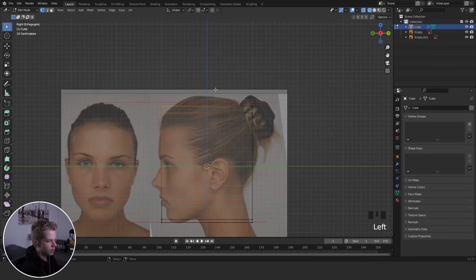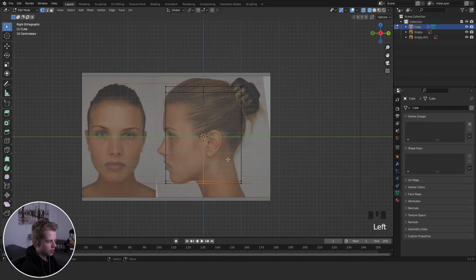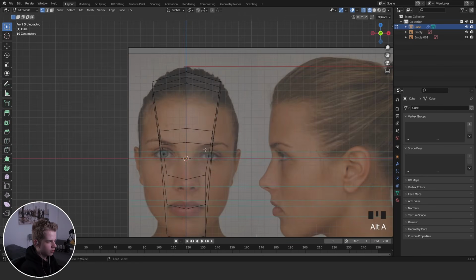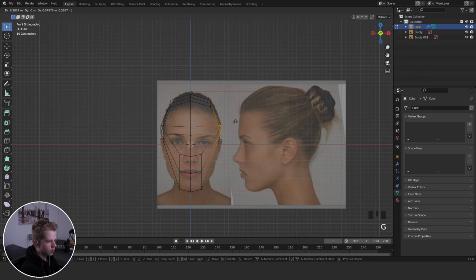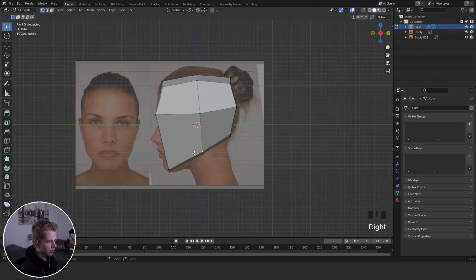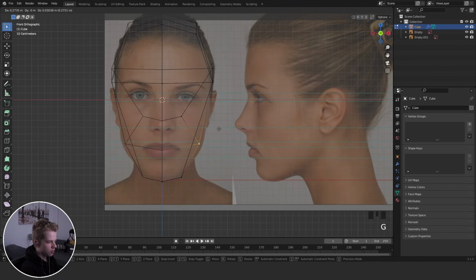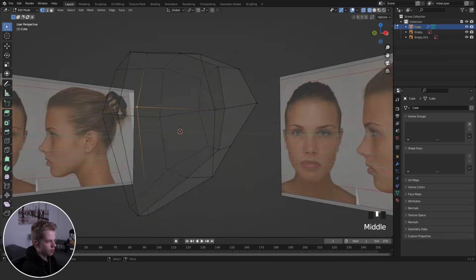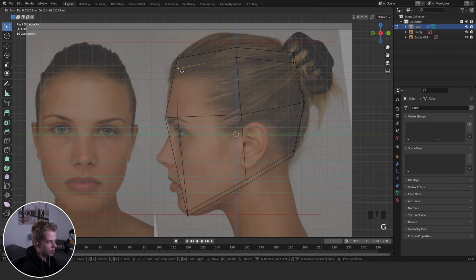Go to side view. Add an edge loop in the middle like that, and then one there, and then maybe add another one in the middle. So we're going to start rounding out and getting the general shape of the face. Now, obviously, this is way too thin, so drag this out, and then we can add in this vertex over here, this will be the outer part of the jaw, like that. And then this part will be like here, on the eyebrows, and probably just in slightly like that.